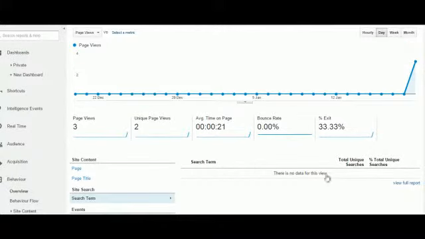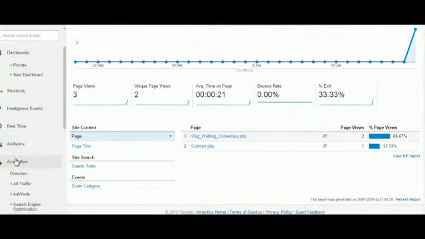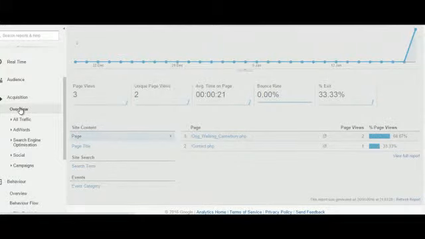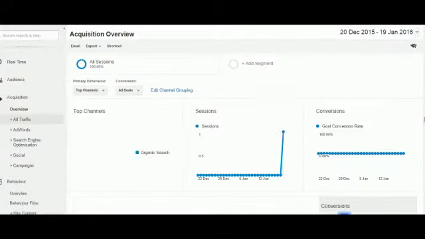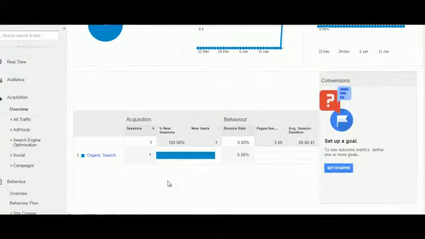So usually what I'd come down to the overview, and that's what I want to see is how many page views, how many unique page views, the time on the site, the bounce rate, and the exiting of the site. That's usually what I want to look at. And then I would look at the acquisition. Where are these people coming from? All traffic is just basically an overview of where everyone's coming in. So I can see here we've got organic search. Somehow there's one session here.